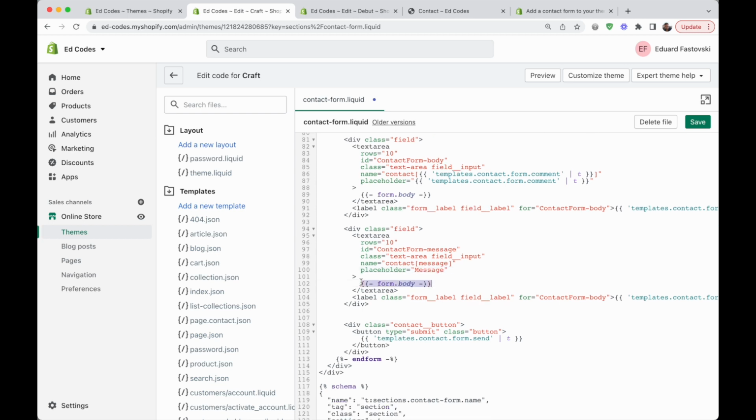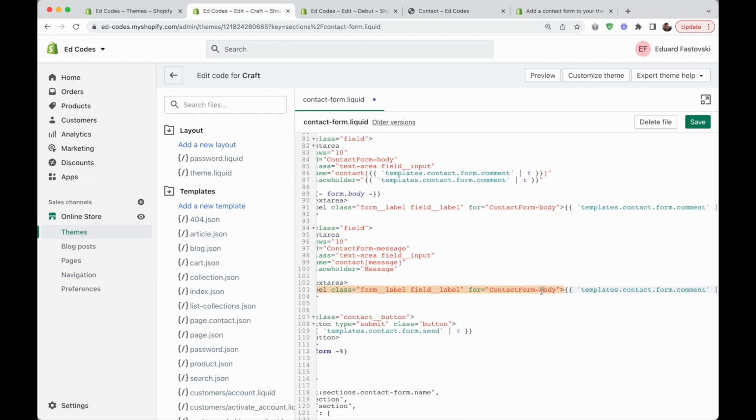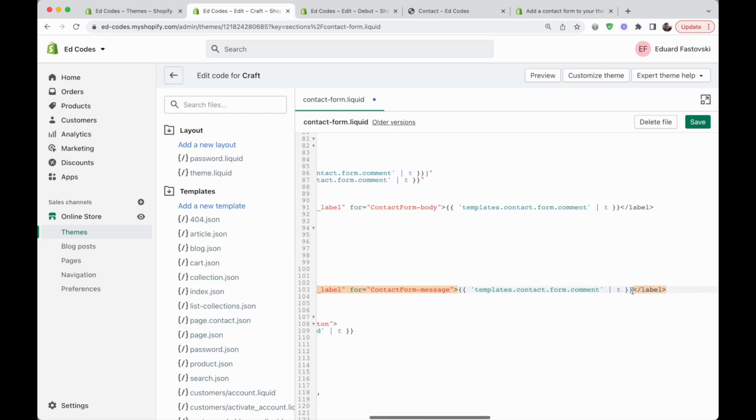Inside the text area, we have some pre-fill, but in our case, we won't have pre-fill text, so you can just remove that. And it's just going to be like, this is the opening text area tag with attributes, and then the closing text area tag. Then the label, we don't need to change anything really with the label except for the for to link it to the ID of this text area, right? So exactly the same like that.